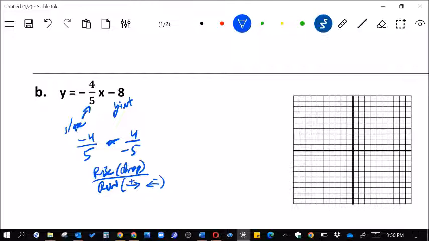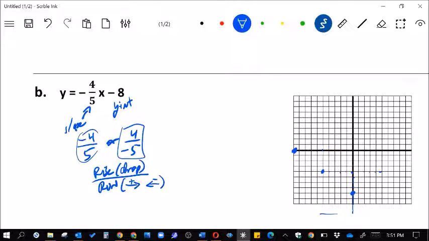Okay, so we go to the -8, 3, 4, 5, 6, 7, 8, and I have an up 4, 1, 2, 3, 4, and over 5, 1, 2, 3, 4, 5. Oh, wait a minute, one was supposed to be negative. So this one, if I was -4, I'd be going down here and then over. It'll be easier then to use this one, where we'll go up 4 and then -5. And I'll go up 4 again, and then over 5. Ooh, all the way to here.